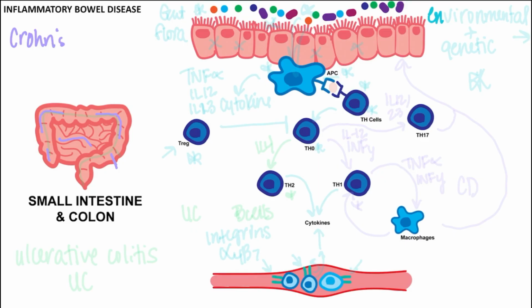Now, the second disease that falls under this umbrella of IBD is ulcerative colitis. And a lot of people will abbreviate this as UC, and I'll probably refer to it as UC throughout the video. And this is confined to the colon, and in some cases, only the rectum. And this inflammation is continuous, primarily only affecting the mucosal and submucosal layers of the GI tract.